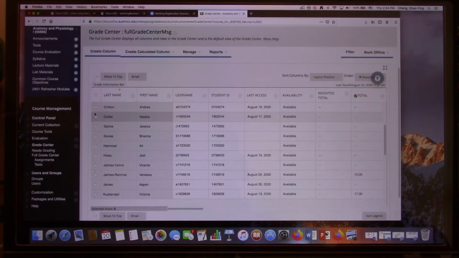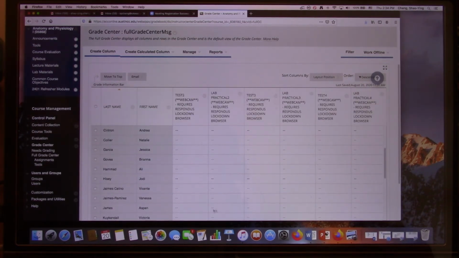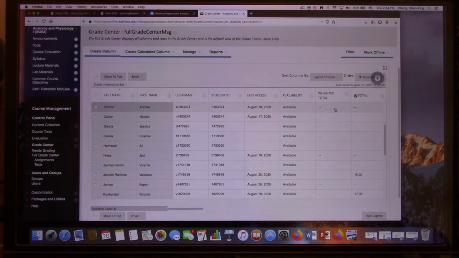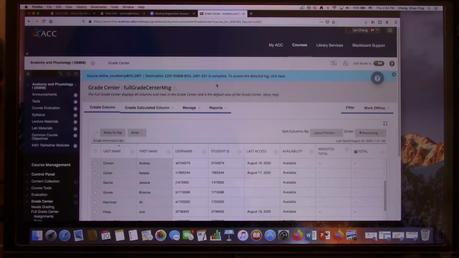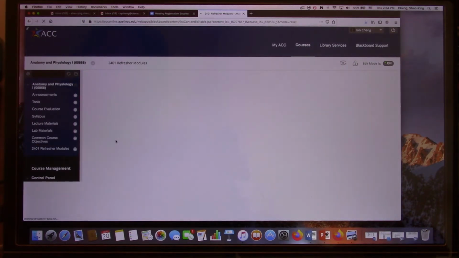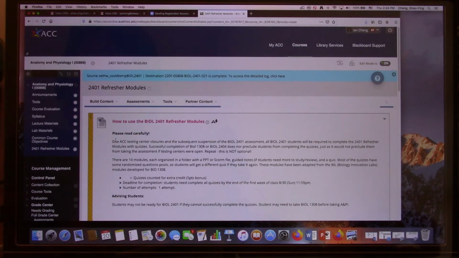You go to the full grade center, you can see all these grades. Based on the 10 quizzes, you have a pretty good understanding of how you perform, where you stand in this class. And if you finish all those 10 quizzes, I will give you 5 bonus points, as I promised in the syllabus part. So you can have some bonus points.